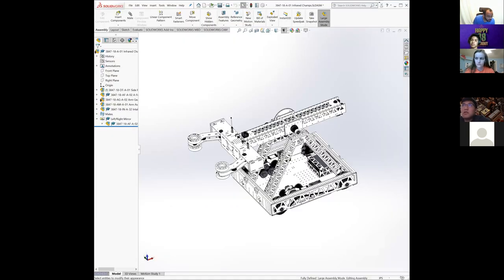While I'm doing that — so that's the CAD of the full robot. I'm also going to find something on Drive real fast; I realize I can pull up some of the design reviews from that year too, the design slides. We don't have those. Okay, we'll just look at the CAD.